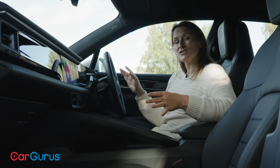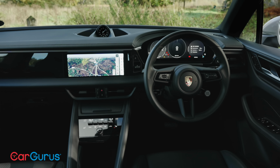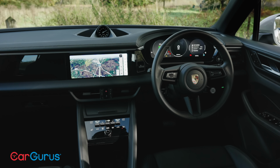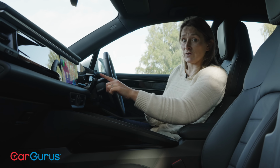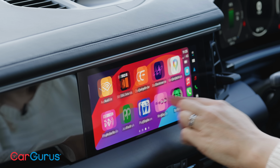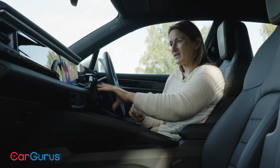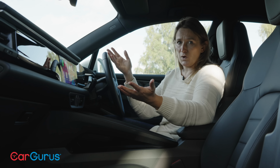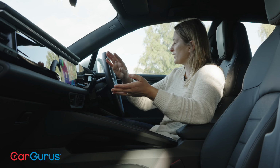So it is, as you would expect, really very lovely in here. It's very Porsche, and I say that as a huge compliment, because I really like the fact that Porsche keeps its interiors quite simple. So it's not very fussy. And I like the fact that the touchscreen, so you get a 12.6-inch touchscreen with Apple CarPlay and Android Auto as standard, of course, and all the features that you want, is quite integrated. It's not absolutely dominating the dash, like, for instance, the Tesla Model Y, which feels like you've got a dash that's there purely so they can mount an enormous screen on it, that kind of thing.